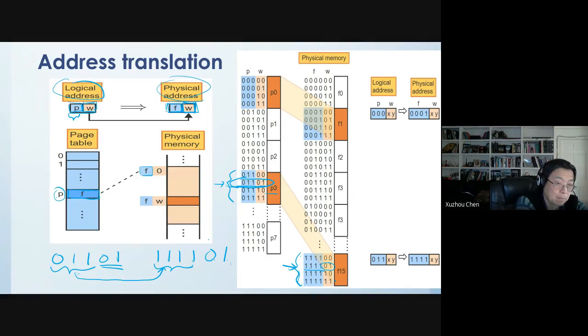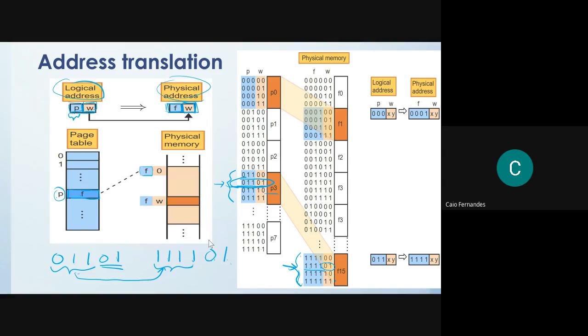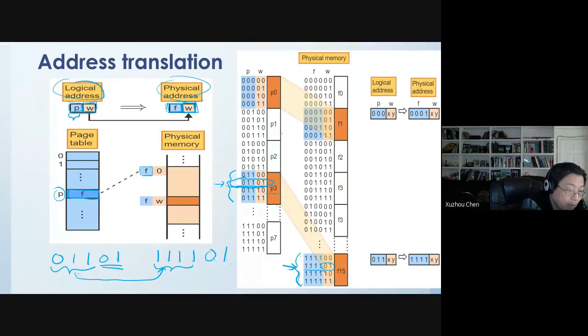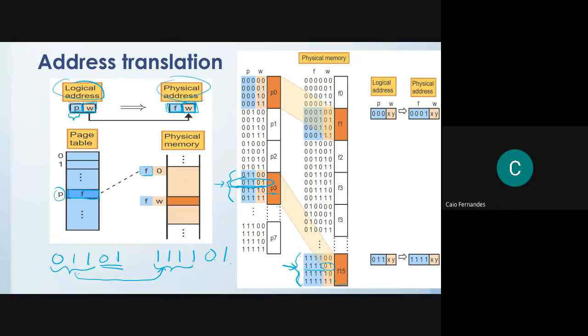Professor, sorry to ask, but I think I missed something. How exactly do you get 15 from the logical address on the left? That's because it just maps through the page table. In this particular example, page 3 is mapped to frame number 15. So it's only because we assigned it beforehand that we know? That's right. There's no real way to know unless we already know beforehand, is what I'm understanding. That's right.